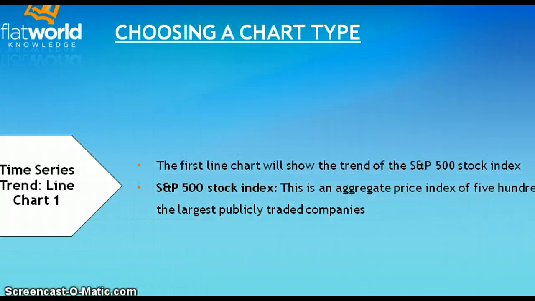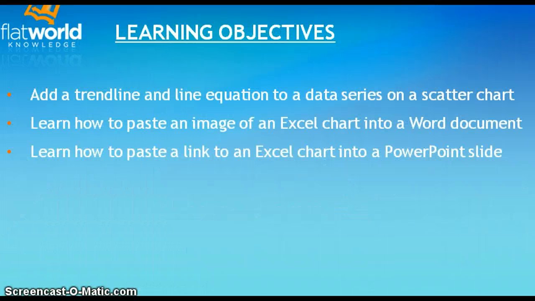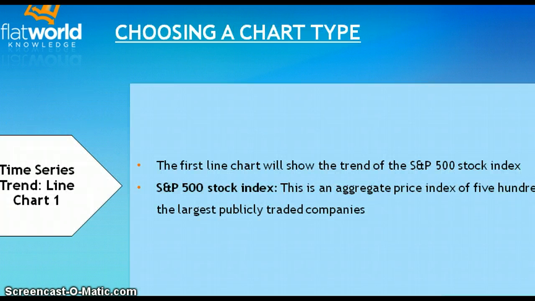And so the first thing we're going to do is make sure we learn how to add trend lines to our scatter chart, and then we're going to also paste it into our Word document or into a PowerPoint slide. It's very easy to do, but it's always a big deal to have one document with all our information. So embedding a chart into our Word document is very useful and a highly efficient use of our skills, so I think it would be best to learn how to do that. And also we can include our chart in a PowerPoint slide, and it's very easy to do.